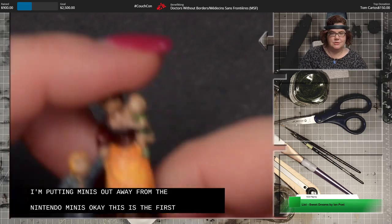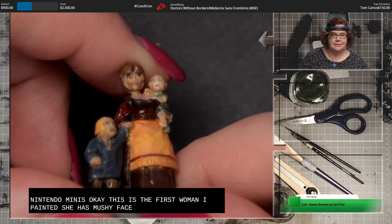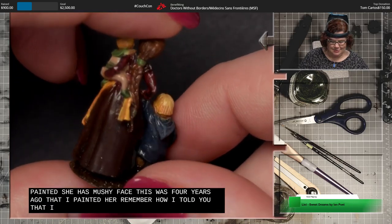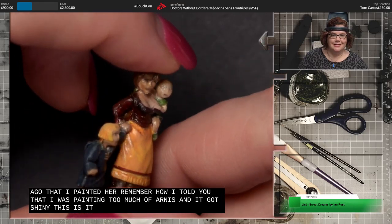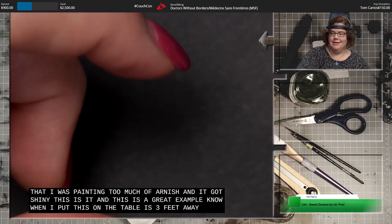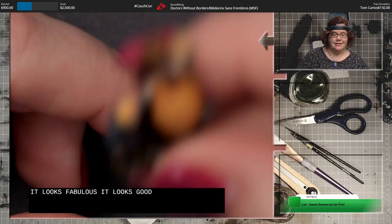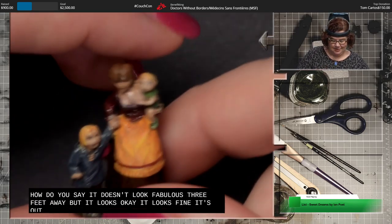This is the first woman I painted. She has mushy face. This was 4 years ago that I painted her. Remember how I told you that I was painting too much varnish and it got shiny? This is it, and this is a great example. Now, when I put this on the table, it's 3 feet away. I would say it doesn't look fabulous 3 feet away, but it looks okay. It looks fine. It's out there, right?